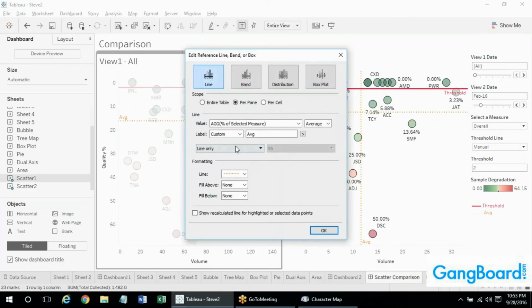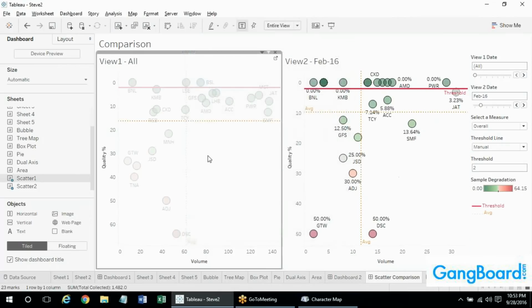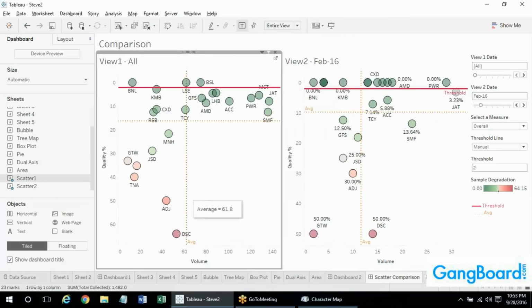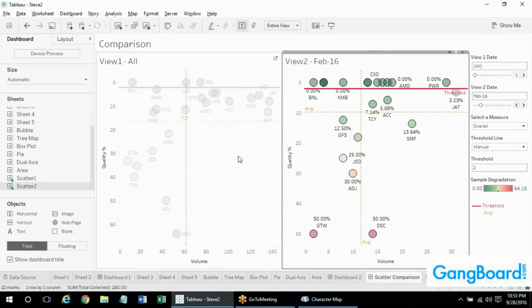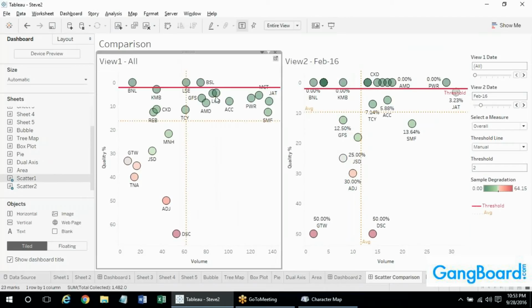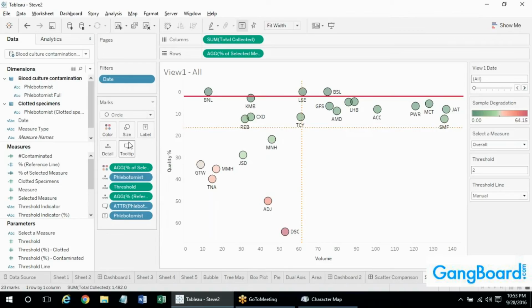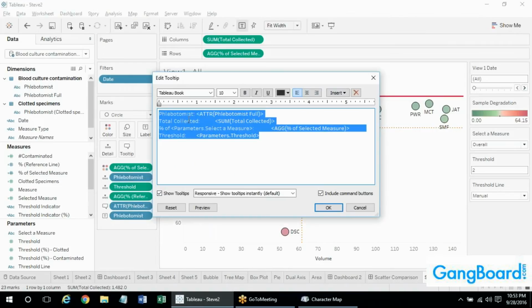If you're making a huge change, like I would prefer you to delete the view 2 and recreate it, or if you feel it's just going to be a very minor change that will take up just a few seconds of time, I would just ask you. For example, on the tooltip, we are pretty sure that we have used the same fields on both the sheets.